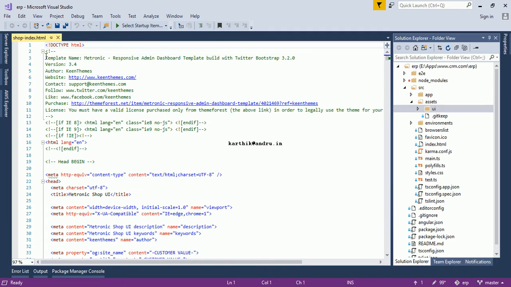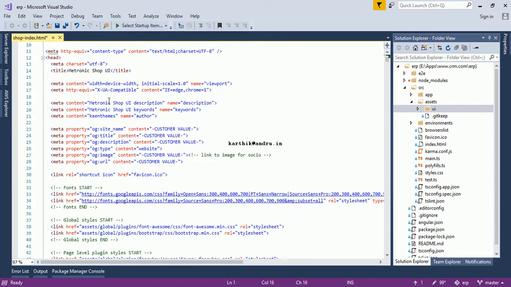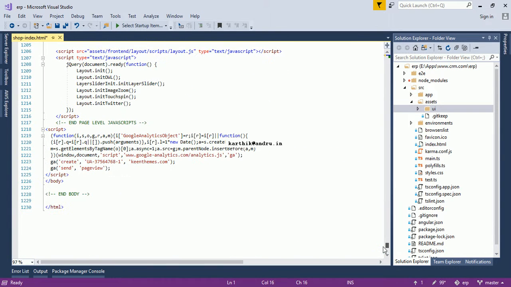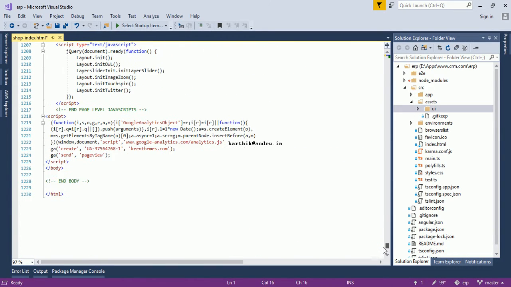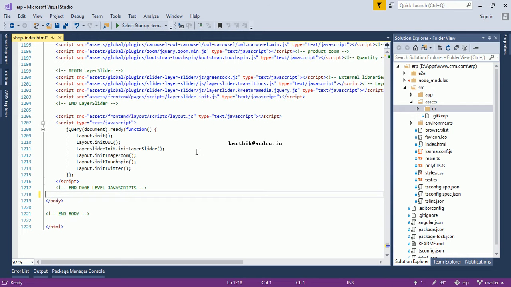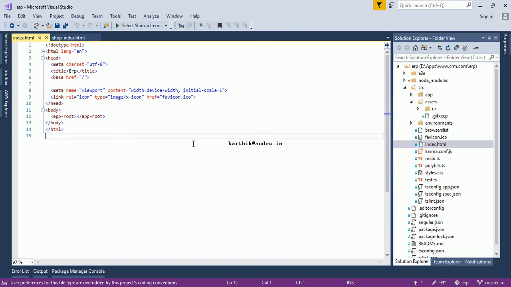These are the license related information, so remove this, not really needed. At the same time come to the bottom, there also you can see, okay, nothing. Something Google Analytics code is there, remove this. Now copy the complete HTML, otherwise you can copy one by one, that is up to you.